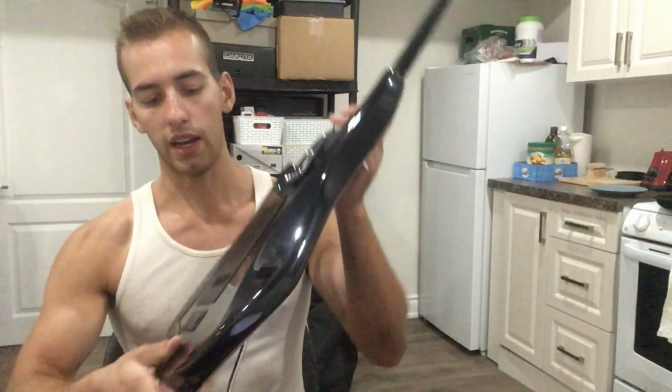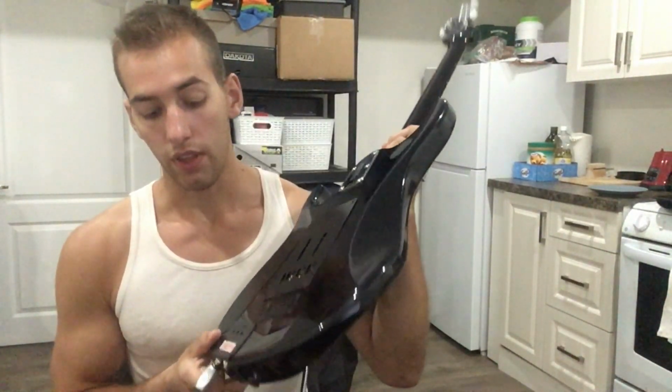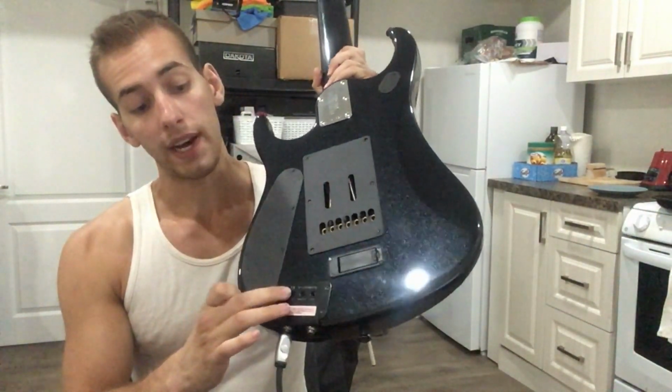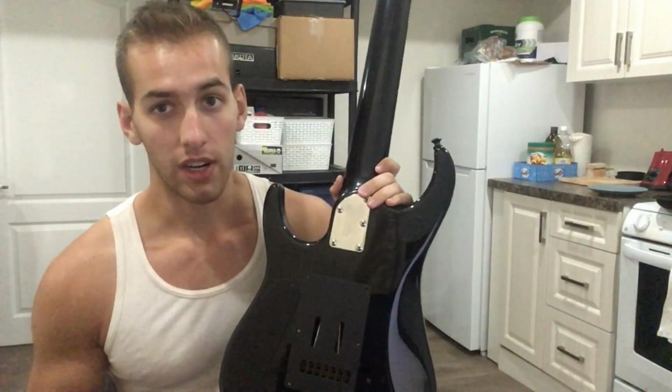Now on the back, you have something very similar to the LPM. You just have your battery compartment right here. One thing you can do with this is adjust the piezo system from right here at the back. Now, both piezo systems to me sound really good. I've never felt the need to adjust either of them, but if you want to, it's right here for you.